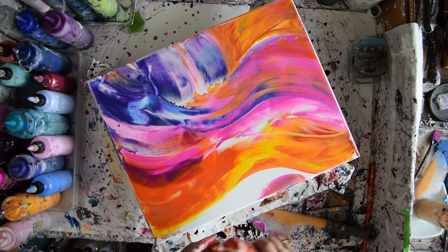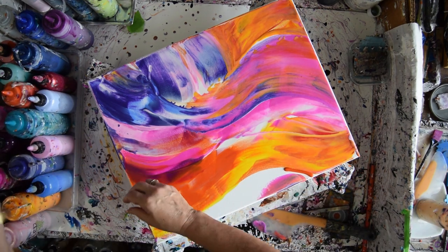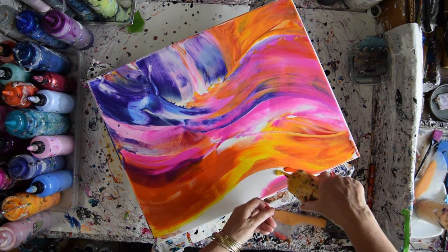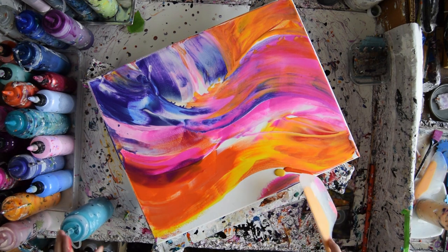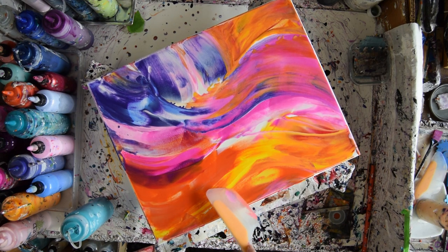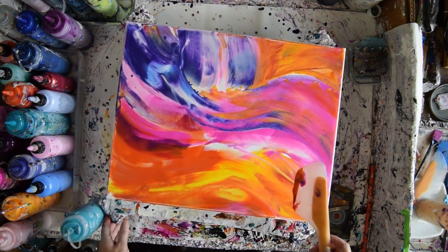I'm thinking Saffron and maybe Tuscan Sun or Gold. And I'll have to choose whether to use this or not tomorrow because I haven't seen anything I don't like yet. I kind of want to put some of that Royal Sapphire I just pulled down in there, but I'm not sure where that would go.